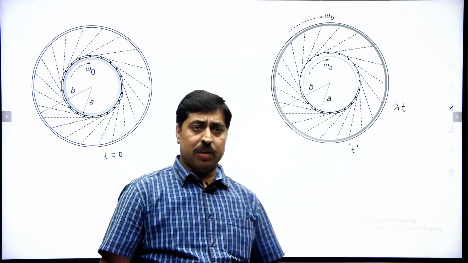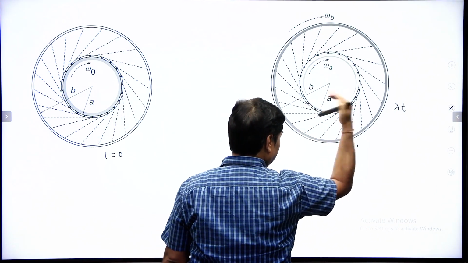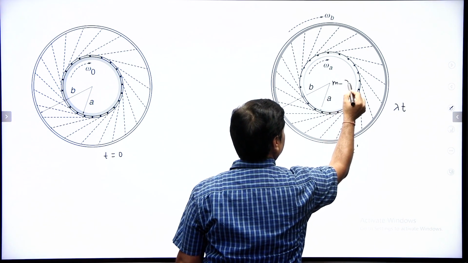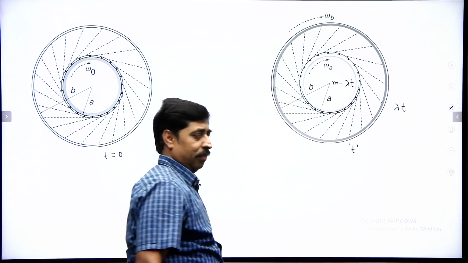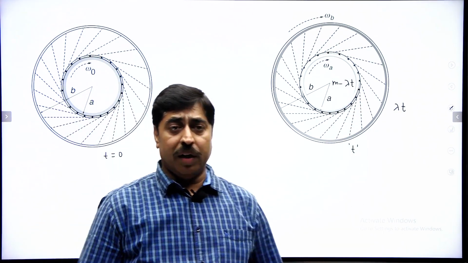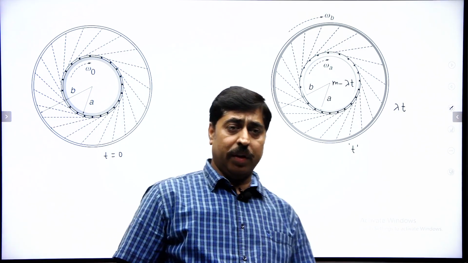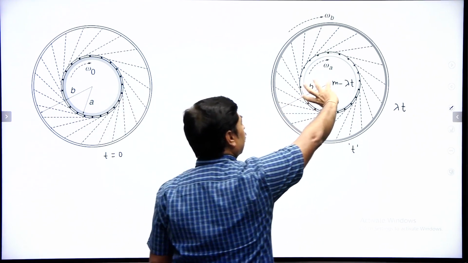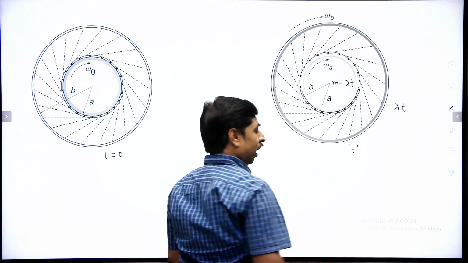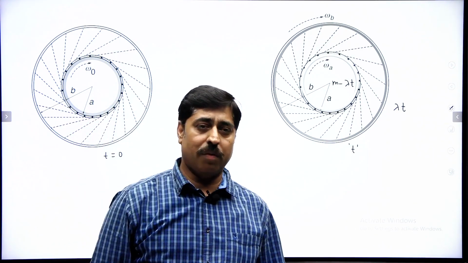So, the remaining mass of the sand present on the inner drum is basically M minus lambda t, right. So, the question asks you to find the angular speed of the two drums as a function of time. Say at time t, this drum is rotating with angular speed omega a and the outer drum is rotating with angular speed omega b. So, we have to write omega a and omega b as a function of time.